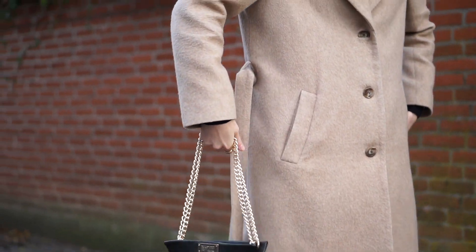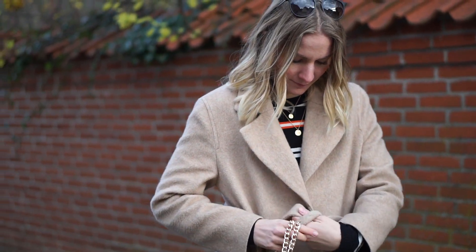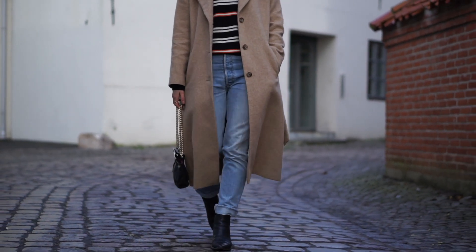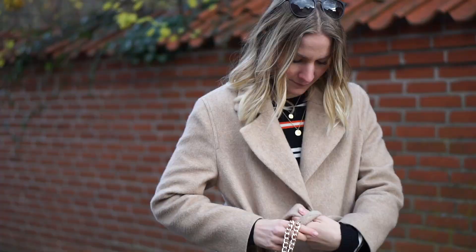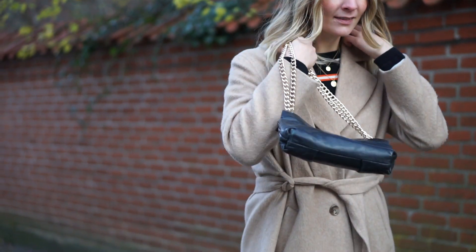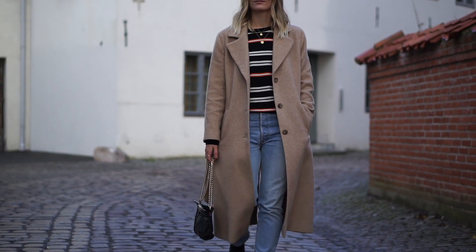I've lost track of how much of my wardrobe is actually secondhand because I've made it more the rule than the exception to always check out my secondhand options whenever I want to purchase something new. I think it's around 40% of my wardrobe that is secondhand. I don't buy things like socks and undies secondhand, but basically anything else. I think it's a huge misunderstanding that buying secondhand equals grandma clothes and equals very colorful and boho style. I have a very Scandinavian, very minimal style and even I find many of the things in my wardrobe secondhand.